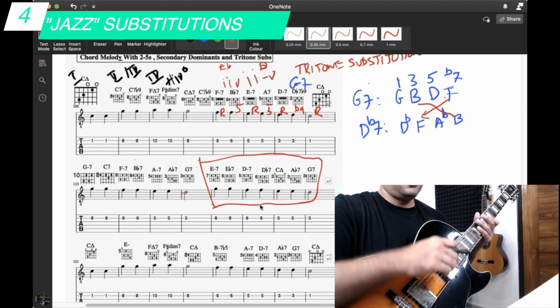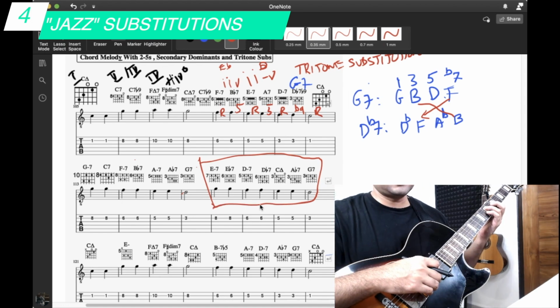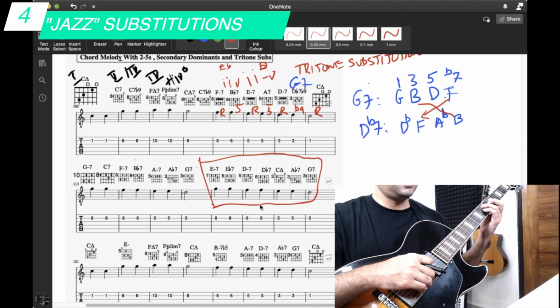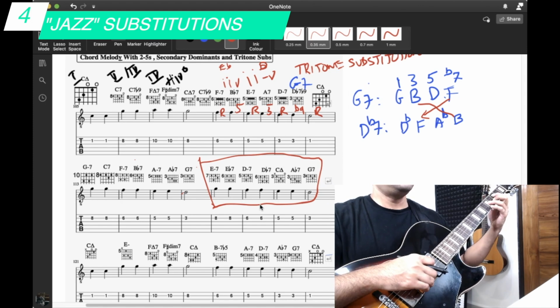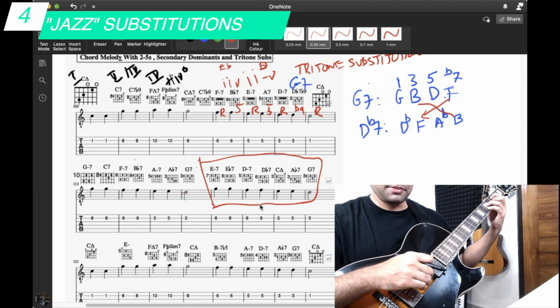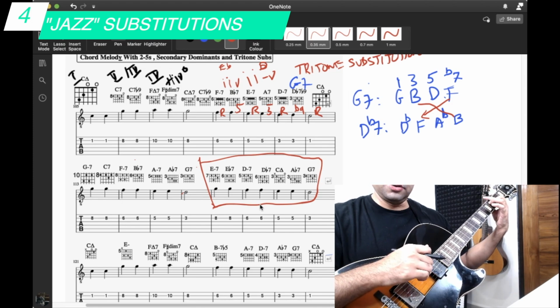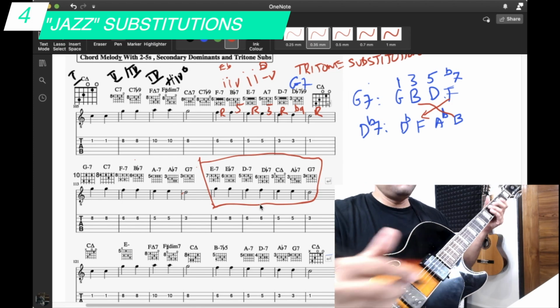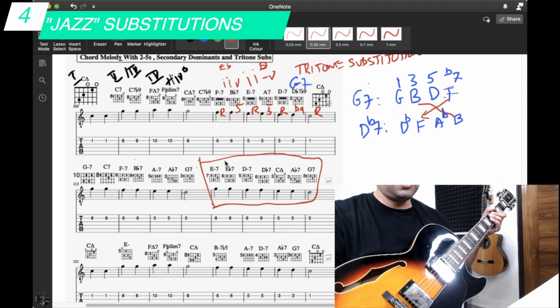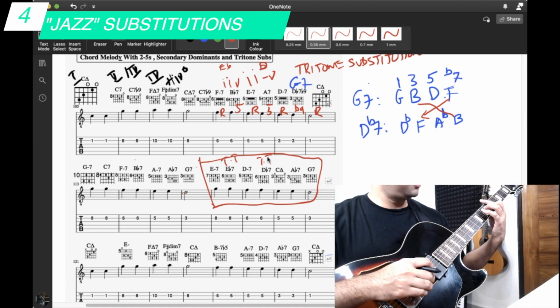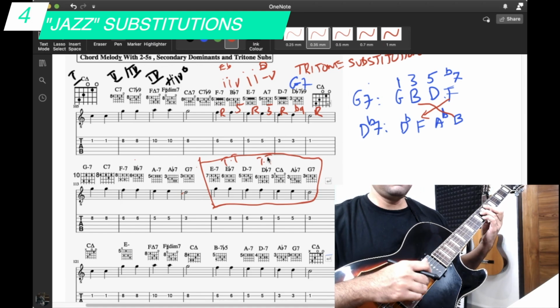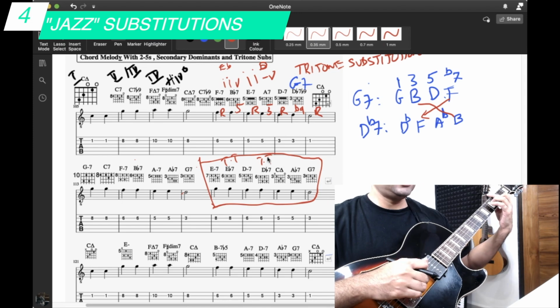Now, in this line, I was choosing a set of cascading 2-5s that are basically E minor, A7, D minor, G7, and then C major, and then ending on G7. But I'm going to use tritone substitutions instead of the 5 chord. So instead of playing E minor, A7, I'm going to do E minor, E flat 7. Instead of D minor to G7, I'm going to have D minor, D flat 7.